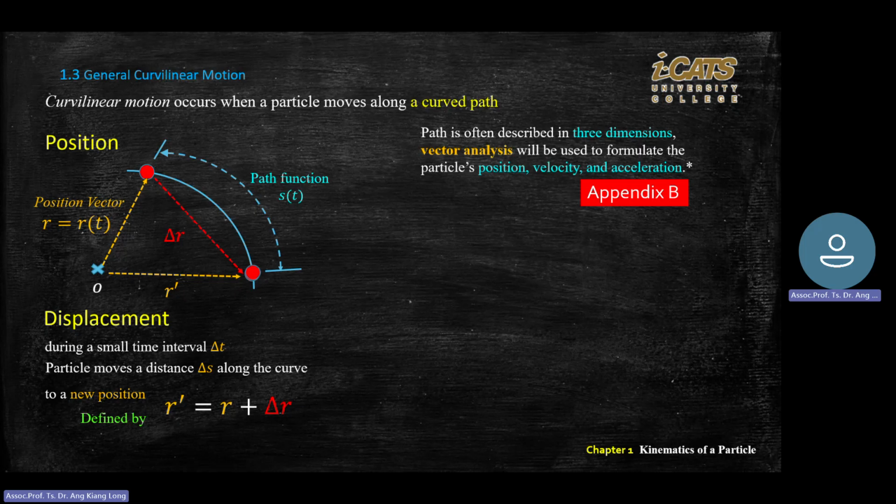But the cheat code is what I write on the whiteboard here. You always find the first vector, second vector. You always put the second vector at the arrowhead of the first one. If you see an arrow, this is called the tail, and this is called the head. So you always put the second vector's tail to the last vector's head. Just combine the two arrows. And then you draw the resultant from the origin to the last arrow pointing. If you don't know how to combine arrows, then go back to Appendix B.